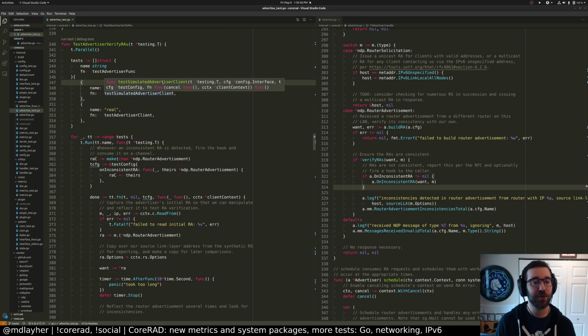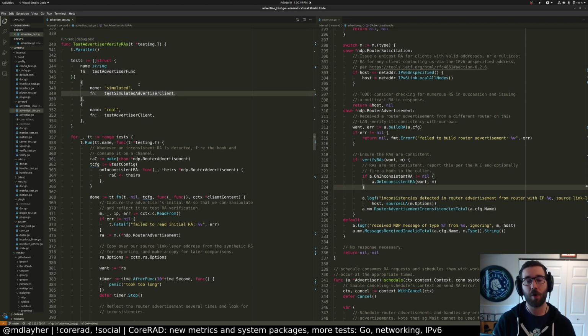Anyway, in our tests here, we have two different types of test, essentially. We have a simulated test where we set up a UDP connection pair and pass neighbor discovery messages between the two, because it's much easier to do quick tests that way. And finally, we have a real test, where we actually set up a VETH pair. So we set up two virtual Linux interfaces, and we bind the advertiser to one of them using an ICMPv6 socket. We bind a client to the other side of the VETH pair, also using ICMPv6, and then we pass real neighbor discovery traffic between the two. Both of these are pretty useful for verifying the functionality of the code, but the simulated ones are a lot faster and they don't require root permissions, which is great.